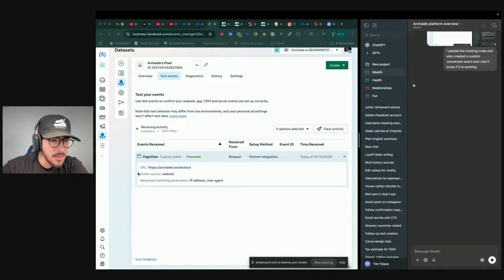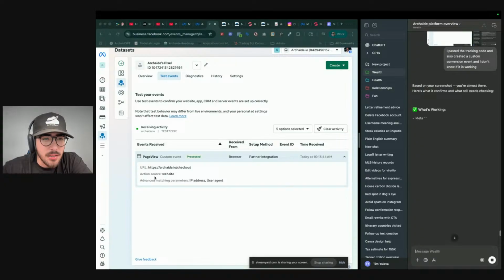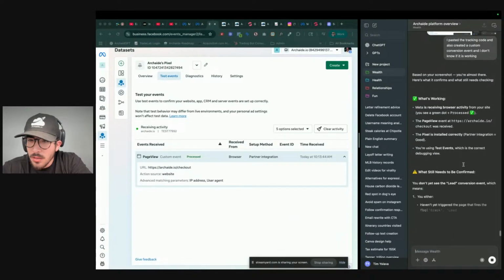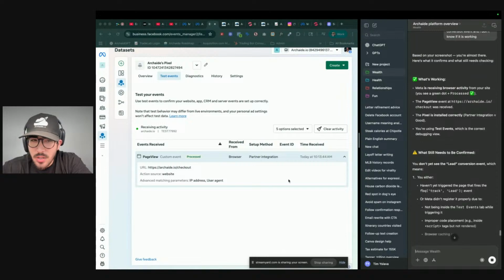Yeah, because this just looks like a page view. It doesn't necessarily look like it's reading the lead. I think it should have a separate thing here.